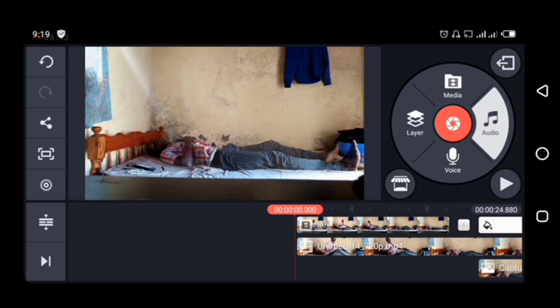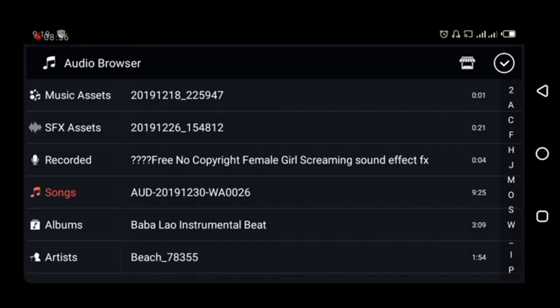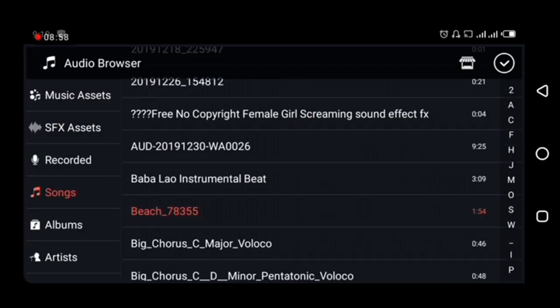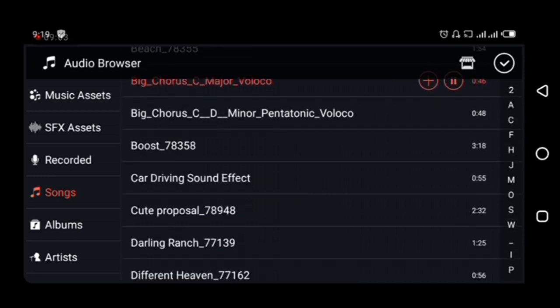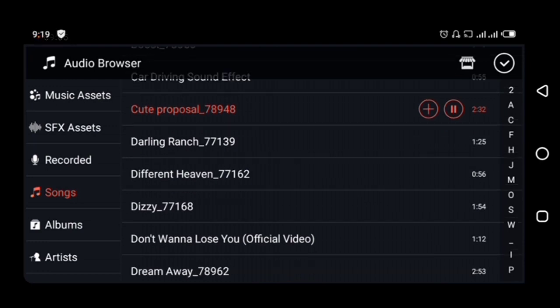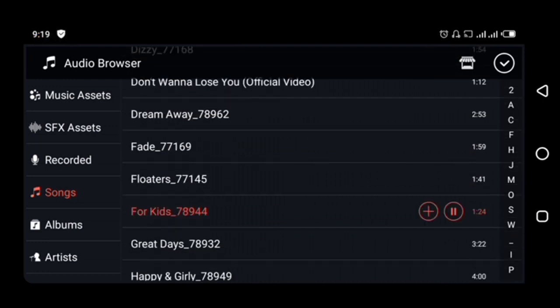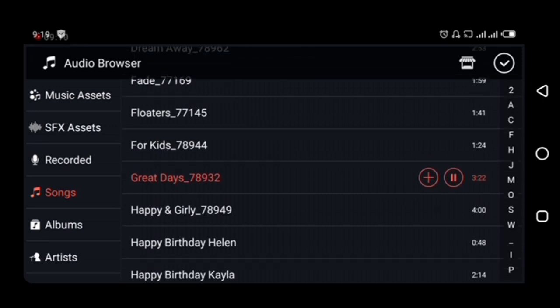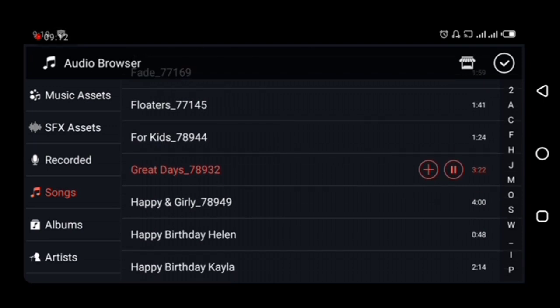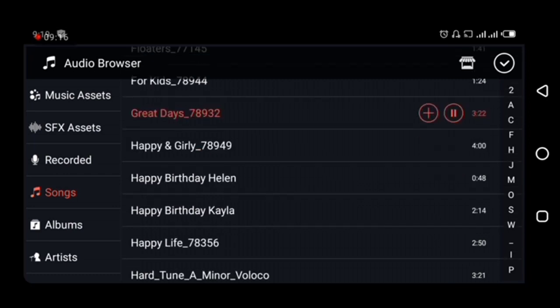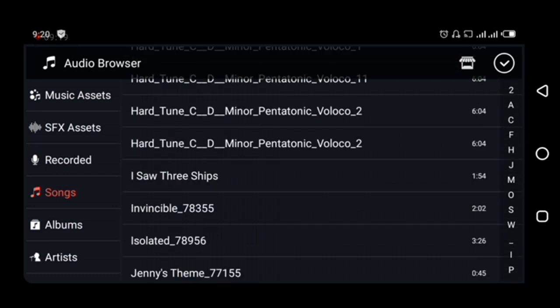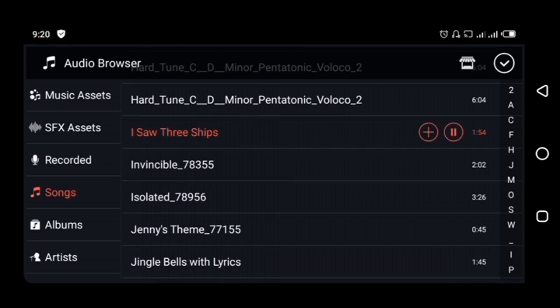Then you can select music that you want, like let's pick the one. Let us pick that one.